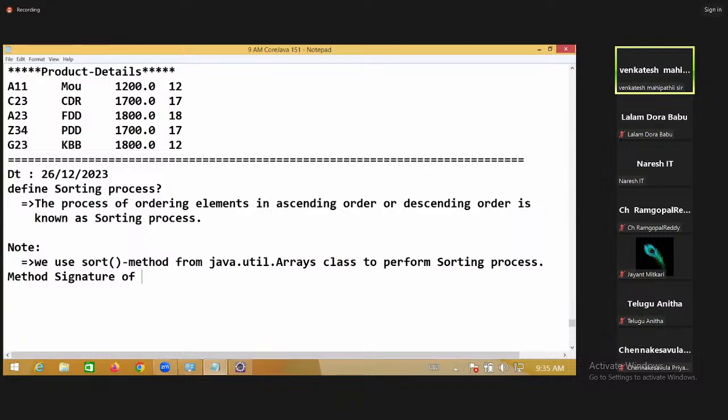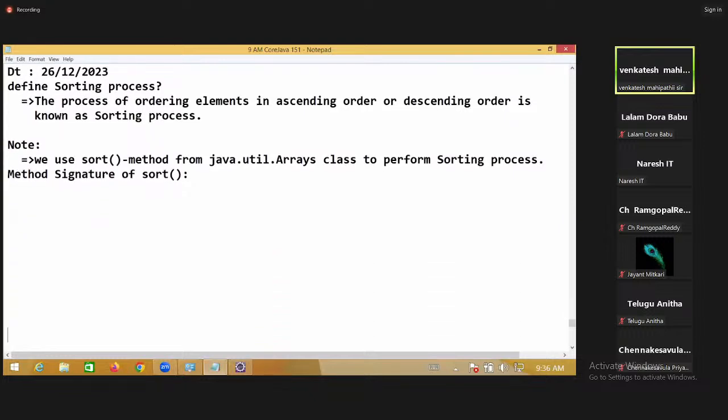Method signature of sort. Look here, I'll show one sort method to you from the Arrays class.